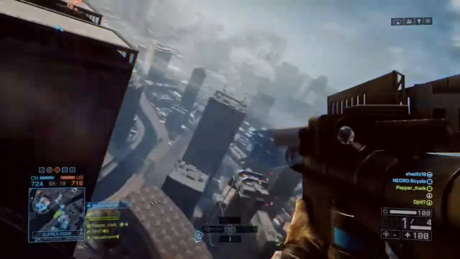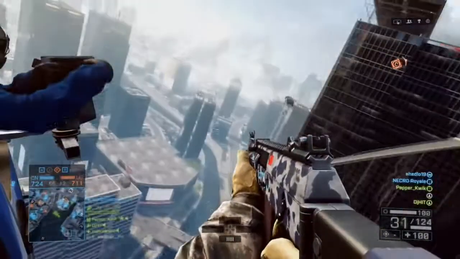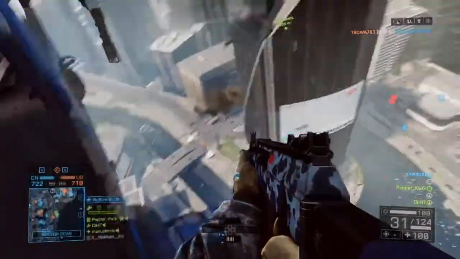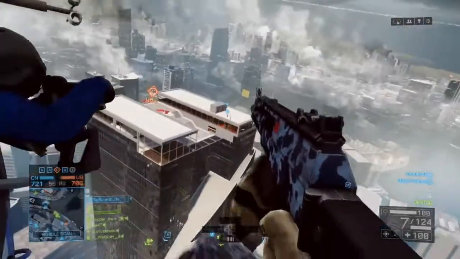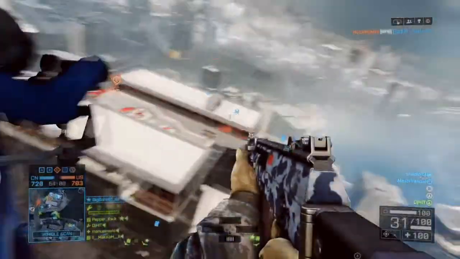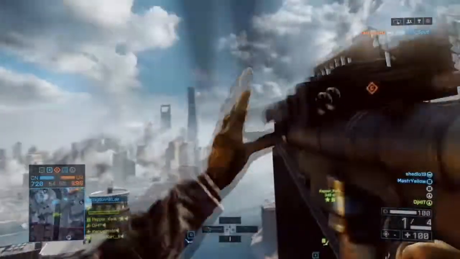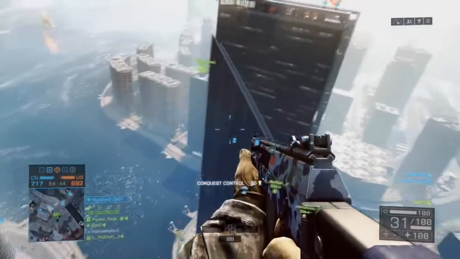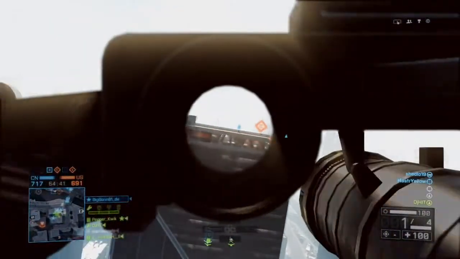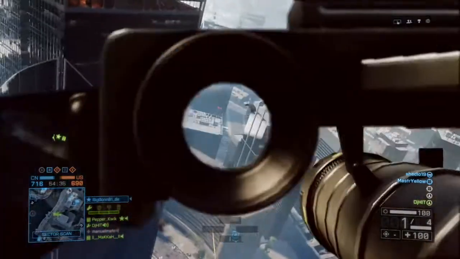Hey, look at supplies. Well, this is weird. Flying around this thing like that. Look at those guys jumping off. Bastards! Let's get up here, take this flag. Oh! We missed. There's a couple guys up there. They keep jumping out.